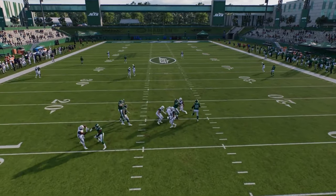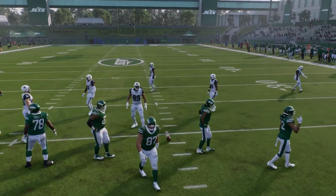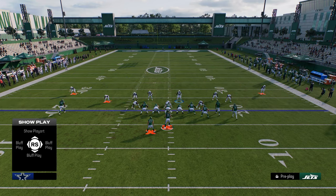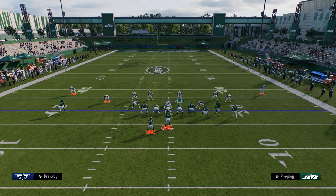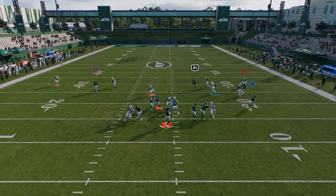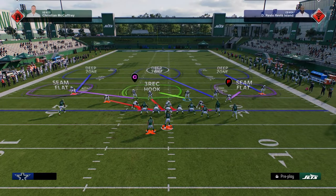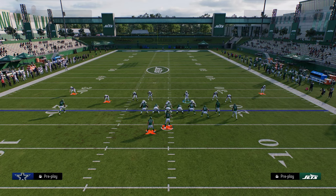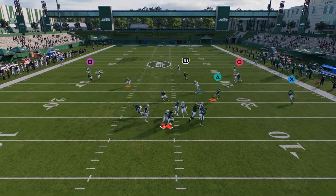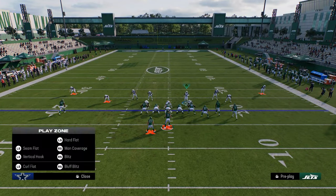The free safety blitz is really good specifically on the right hash mark. Move the ball to the right hash and this free safety blitz becomes a thousand times better. You can run it out of man or zone — for man, just put the safety on the left side in coverage for a send four. I like to contain out of this, and you'll see this guy will basically come through the A gap. The same is true out of overload three seam — if you pinch your D line out of free safety zone blitz, this guy will sometimes pinch weird and mess up the alignment, whereas in overload three seam it doesn't.